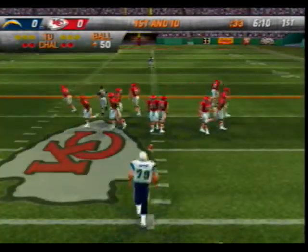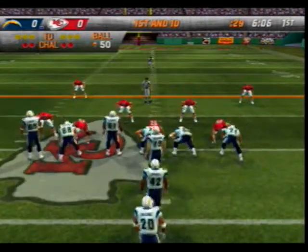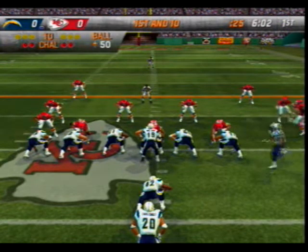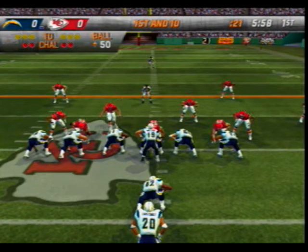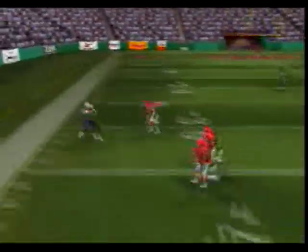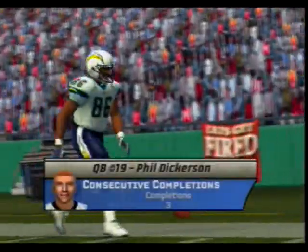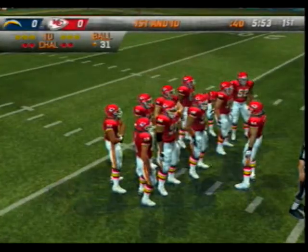Ball at about midfield. Ball on the 50-yard line. Number 86 comes in motion. Pass play here on first down. Closing in, throwing. Turns, he has it. A powerful arm brings up a first down this time. Yeah, and you talk about putting some heat on your throws. This guy really let it go.